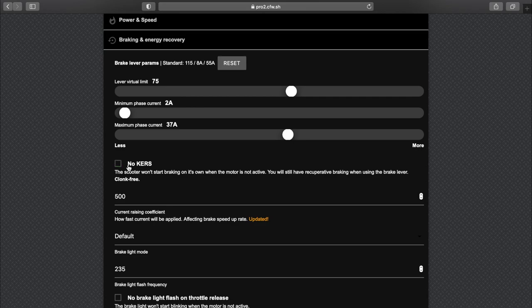You could also disable curves completely, but I do like it, especially when I ride one-handed. So I want the scooter to stop on its own. However, what I also massively enjoy is setting this curve's current raising coefficient super low. So 100 will mean that once you let go of the pedal, you'll stop accelerating and it will very slowly start the ramp up to whatever curves level you have it set to. So I recommend using this and curves low, and it'll be smooth as butter.